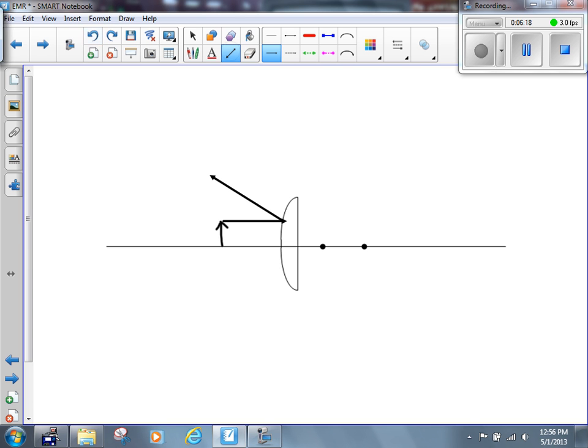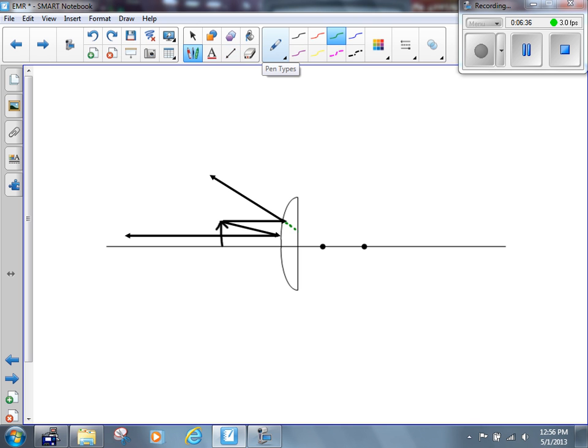The second ray is going to go from the top of the object down toward the focal point. It's not going to go all the way there, because when it strikes the mirror, it's going to reflect. It's going to bounce off parallel to the principal axis. They don't intersect, so we've got to extend those as well. This one gets extended back to the focal point. This one gets extended back parallel to the principal axis. We've got two dotted lines that converge right there.